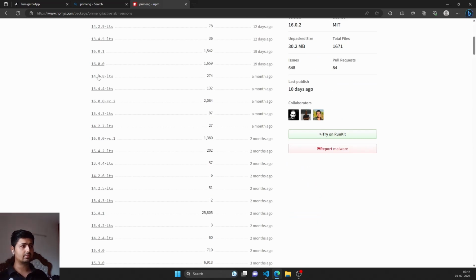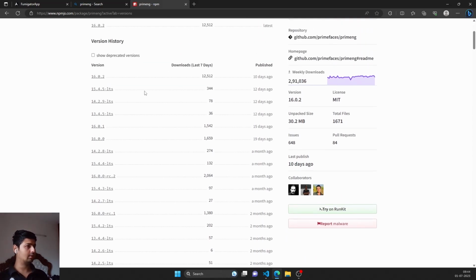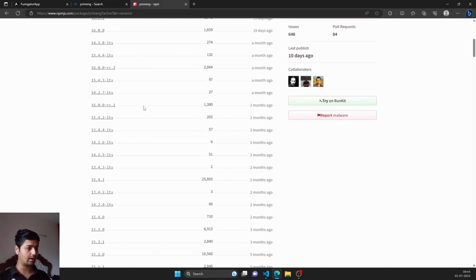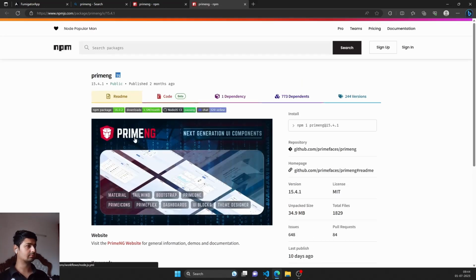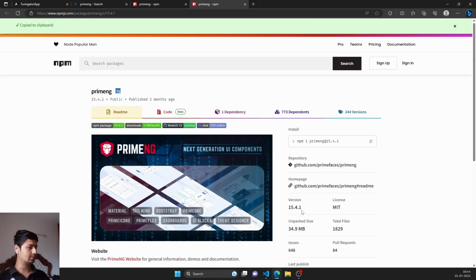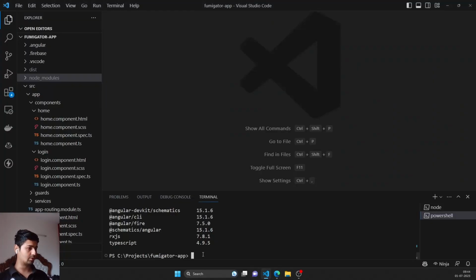I think the LTS versions are paid. PrimeNG has both a free tier and a paid tier. We are going to use the free tier itself, and therefore I'll choose this 15.4.1 version. Okay, let us copy this and install it.